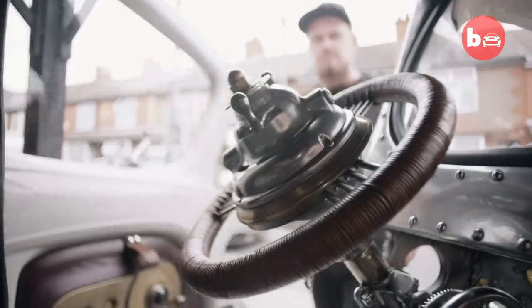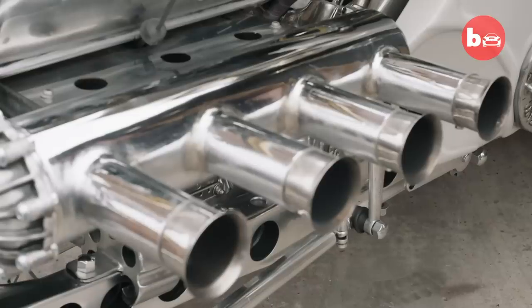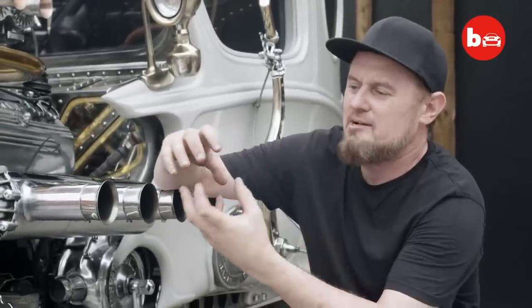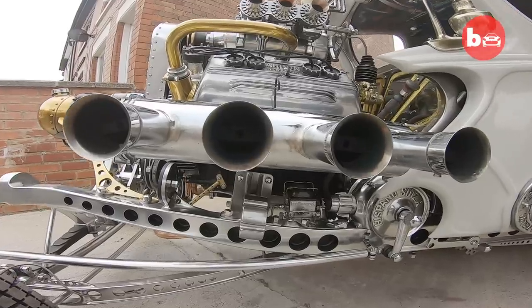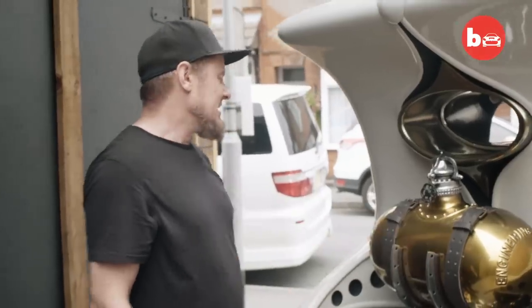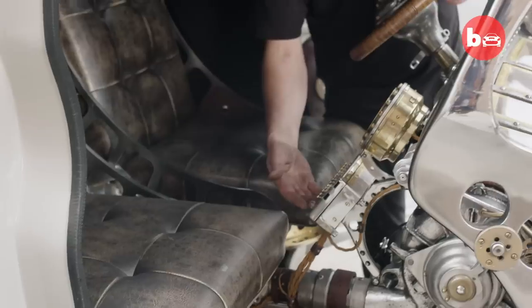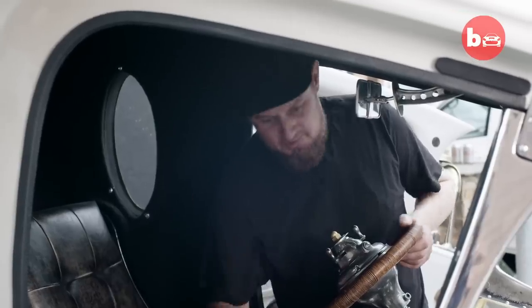We've got the navigation binnacle from a ship. For the exhaust tips, if you got married in the 70s, people would buy you a set of six silver goblets — and these are the goblets chopped off and bolted in there. This is a fuel tank — this was originally a gas bottle. This is part of a Lancaster bomber. These switches — you would have flicked them and dropped a bomb.